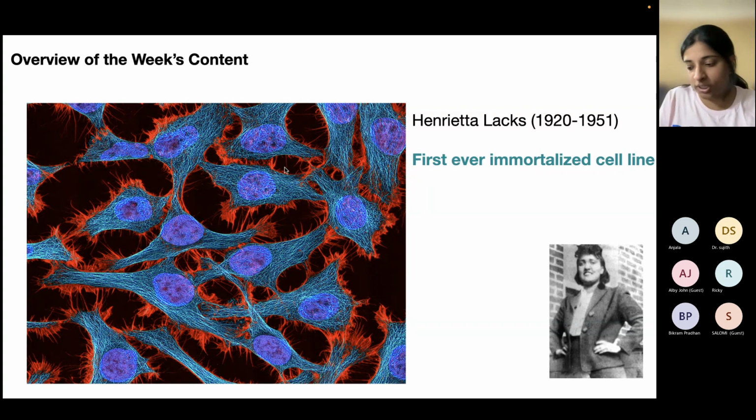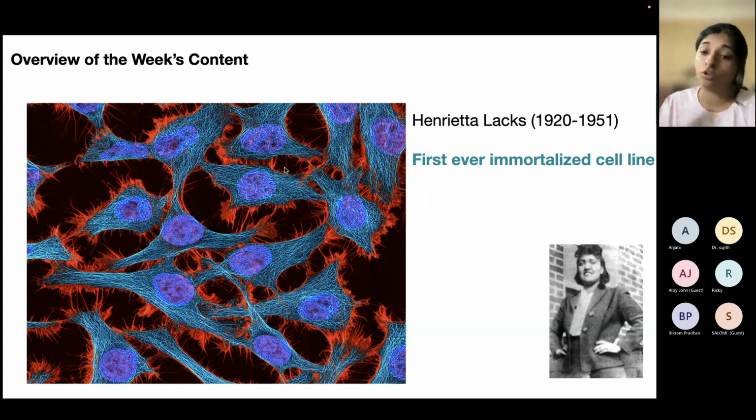There was a lump that was growing inside of her cervix, which was because of a human papilloma virus, HPV, which basically goes and inserts its DNA into the DNA of the host, and because of which certain genes are activated and certain genes are silenced, and cancer develops. It's one of the most common causes of cervical cancer. However, in her case, she also had syphilis, because of which her immune system was immunocompromised. She was not very fit.